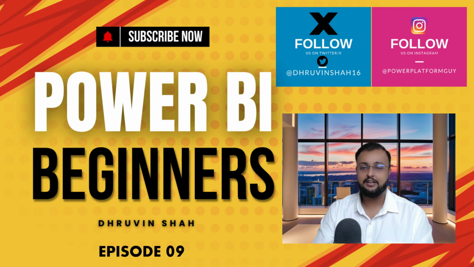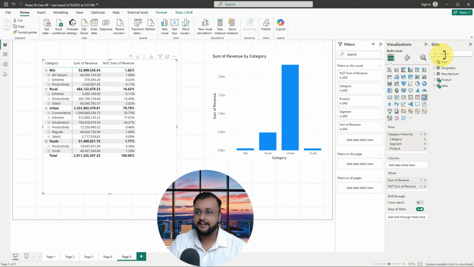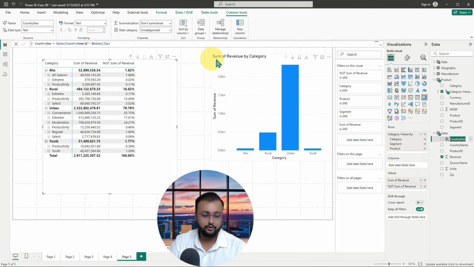So first of all, let me take you through the background that we have learned in some of the previous classes from the same series. In our previous classes, we have already created one of the things in our data model, which is a calculated column. If I open the data model that we built in our previous session, this is what we observed. Specifically for the relationship column, we created this type of calculated column inside our data model.